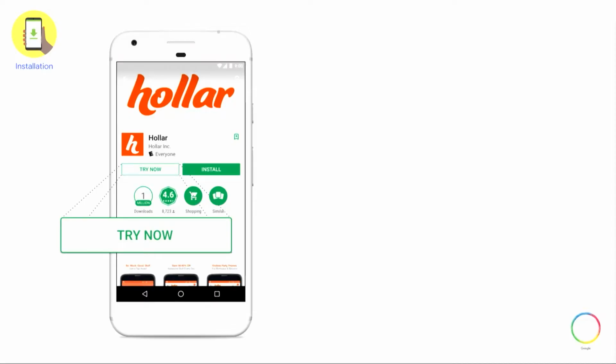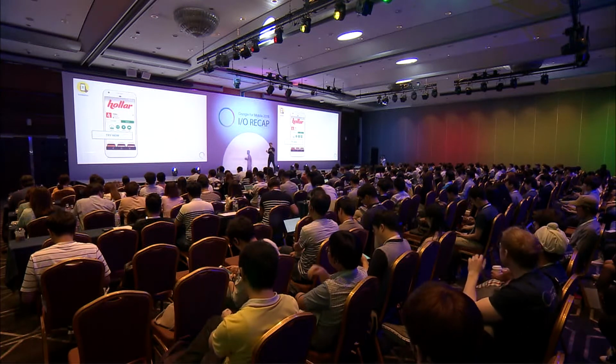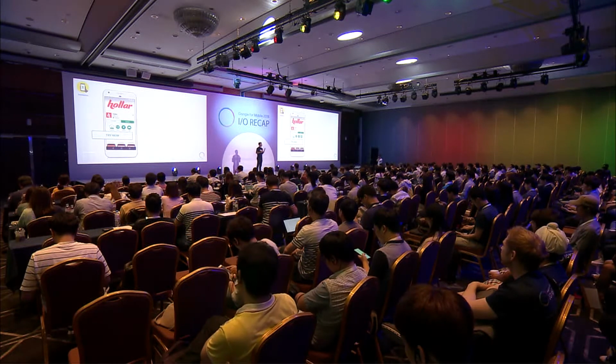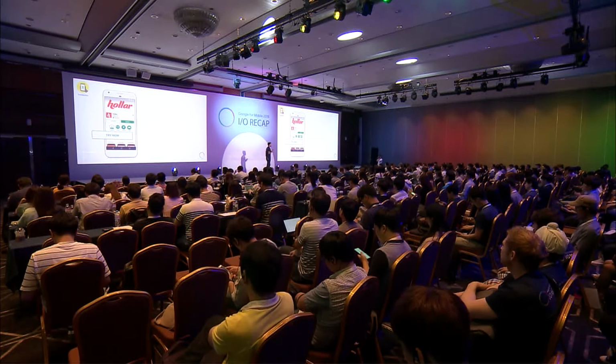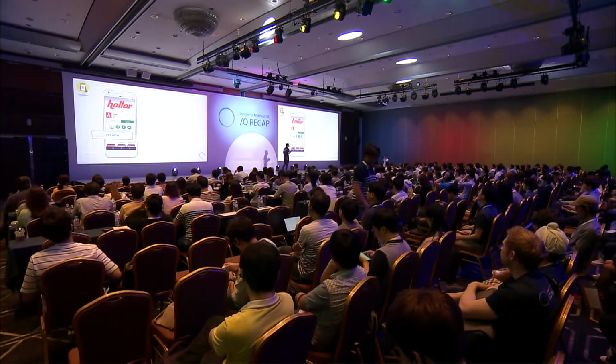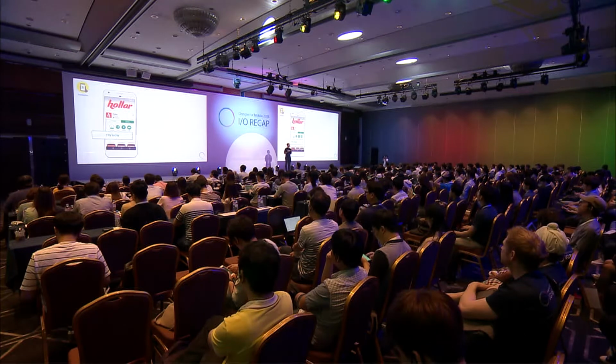But once you build an Instant App, we automatically and immediately enable the Try Now button for your Android app. So that when users land with the intent to install, they continue to have an option to install. And when users are not ready to install, they still have a choice to try your app. This is very powerful because now you have informed users who are experiencing your app who were not ready.